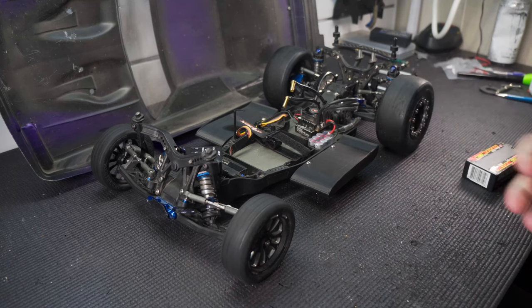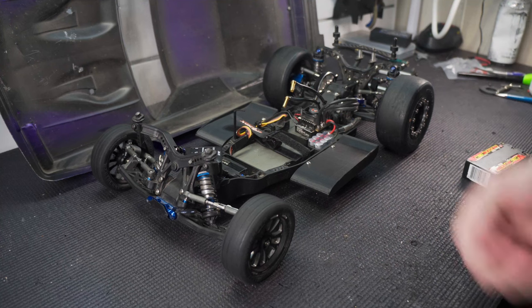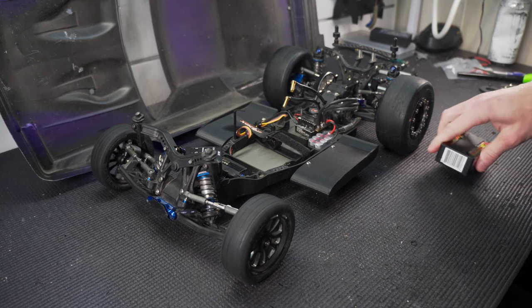Honestly, I feel like it holds even better than that old strap, considering the old strap was 3D printed and I had one or two of them break on me. This battery isn't going anywhere right now.